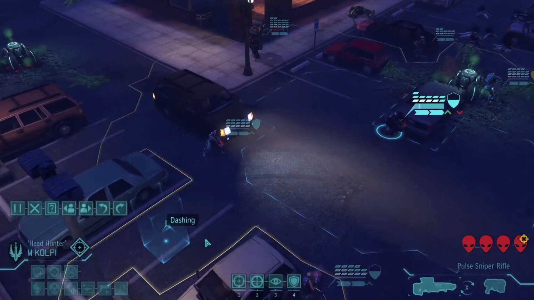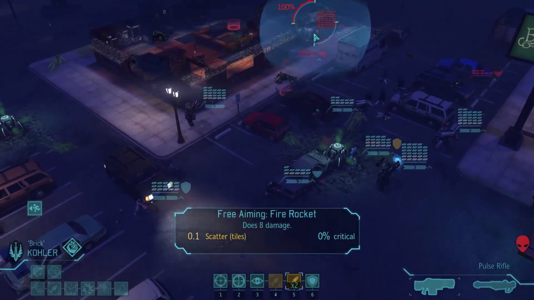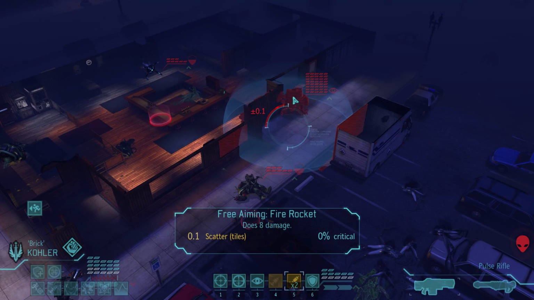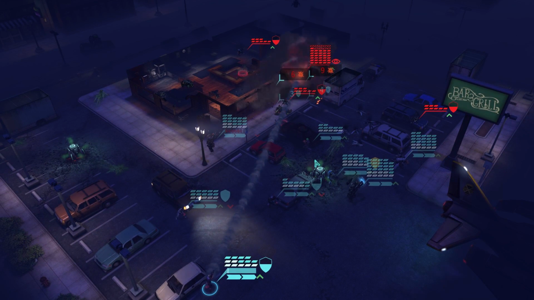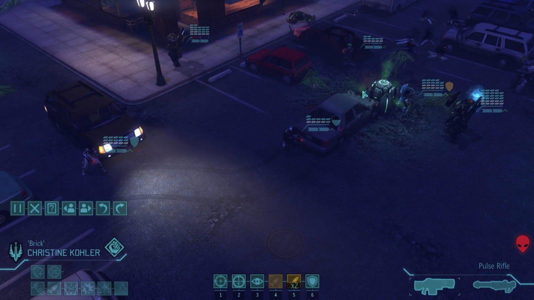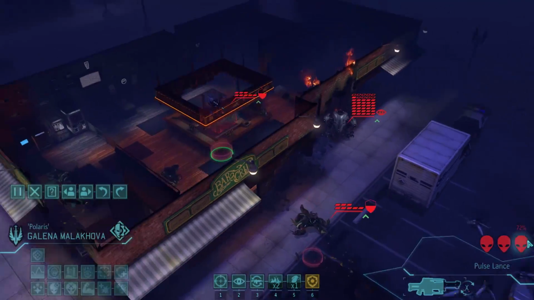Okay, let's see. First things first. We have javelin rockets. Are we in range? We are. Okay. So, javelin rocket? Or regular rocket? I think yes. Hello. Nice. What did we hit with that? Was that a seeker? Drone? Can't say that I'm entirely sure.